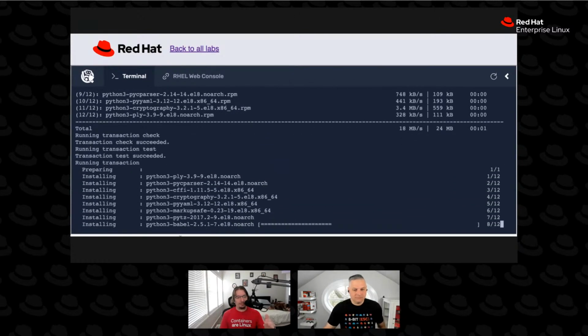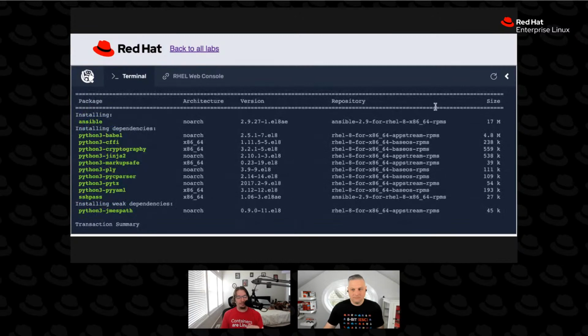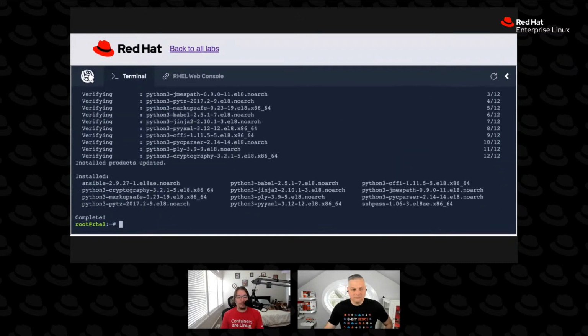It scrolled by really quickly, but if you notice, there was actually a third repository right before it kicked off. So we've got some packages being pulled from base OS and AppStream, but the Ansible package itself came from Ansible 2.9. It pulls dependencies from the other two repositories, but the Ansible package wouldn't have been found if we tried this beforehand.